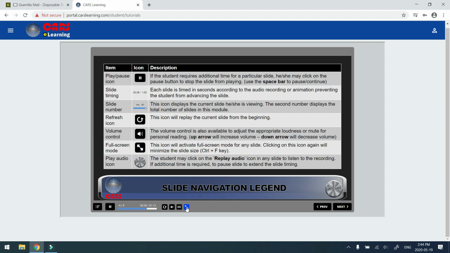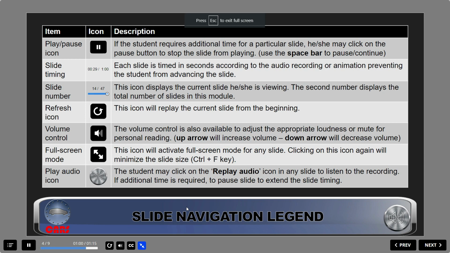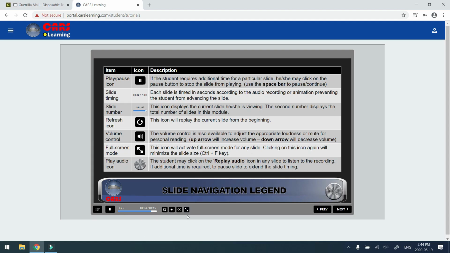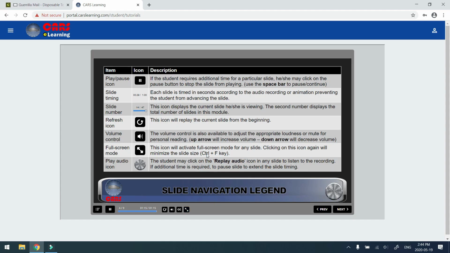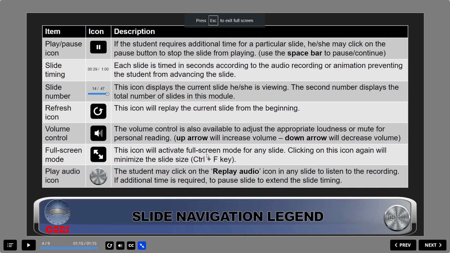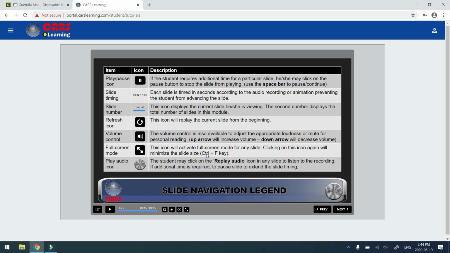So if I wanted to go full screen mode, there's me pressing this icon right now, which allows me to go full screen. If I want to minimize it back to the original screen size, then I would do this. All right. The shortcut key, as you can see here, is Control F. So if I go Control F, I could do full screen. If I go Control F again, back to normal view. Now the alternative is to press the Escape key. So if I press the Escape key, it does exactly the same thing. I would go back to my normal view.